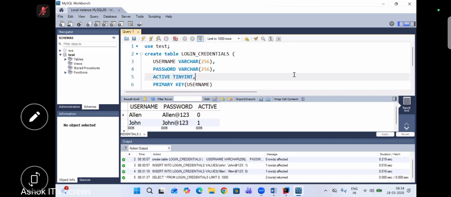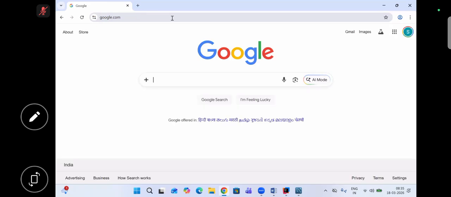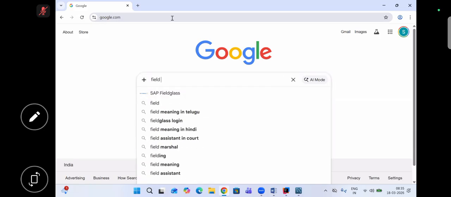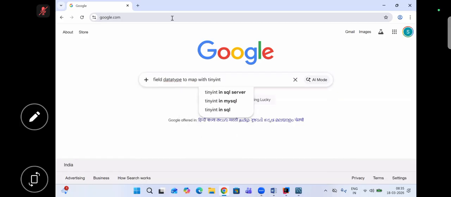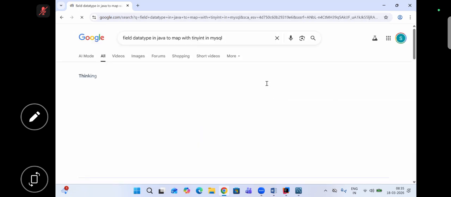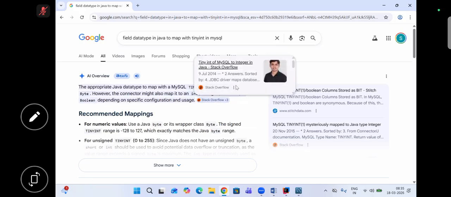I think we can map it with Boolean. We can use byte.